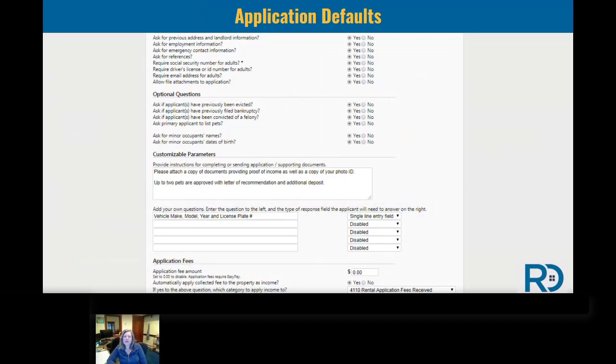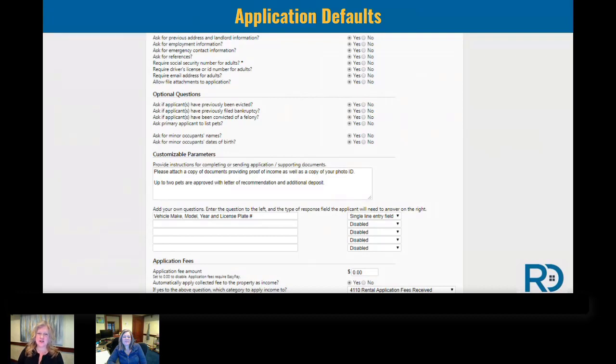If you'd like to set up an application default, you'll need to be sure that your account is set up for EasyPay. EasyPay is what we call our ACH transactions and credit card transaction option. And if you want to activate your electronic application, you will be enabling that through the marketing page in the properties tab. And I'm sure we have another cool webinar out there to kind of walk you through all that marketing information. You are right. Yeah, we do.